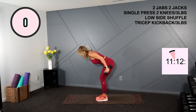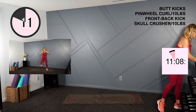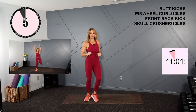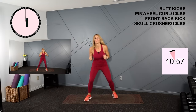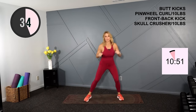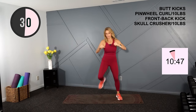And last one here. Into your butt kicks. Weights go down. All right, we're going to front punch and overhead punch right there for the butt kick. Nice rapid fire. You're here and here. That's it. Again, if you just need to do that front punch without lifting your hands overhead, that's fine.